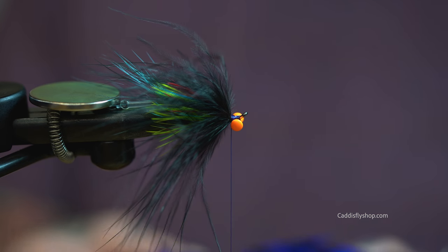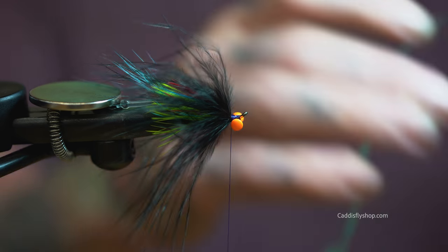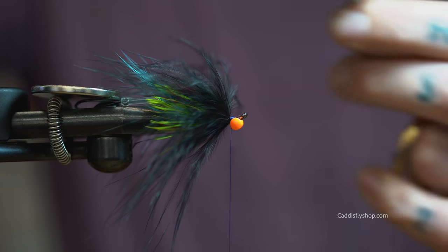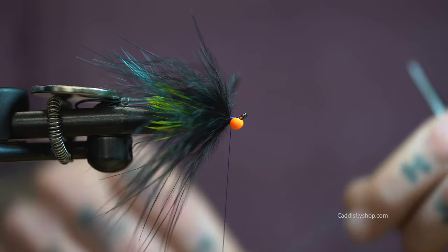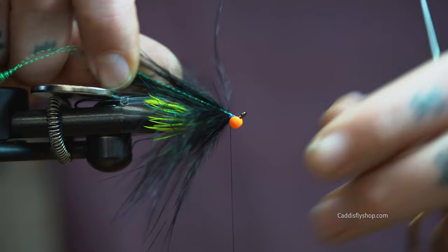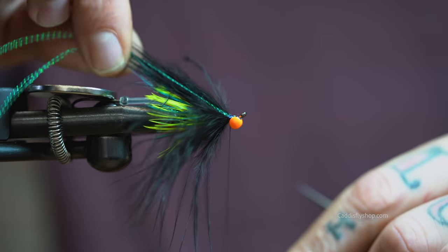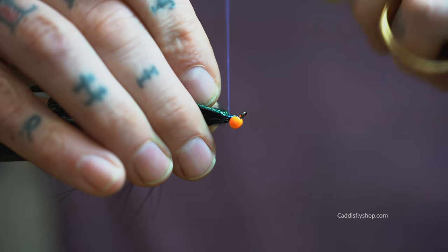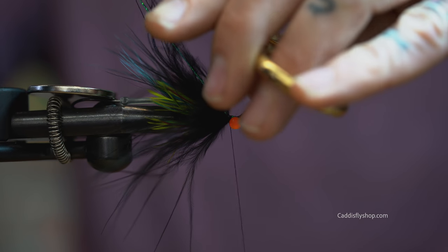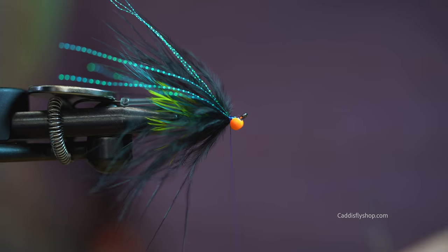Next, we're gonna do some flash, actually. Some blue flash. And when I'm trying to do this part and I have lead eyes, this is a nice little trick. You just take it, hook it on your front eye, and pull it. And you've got it equal on both sides instantly. Just something to save a little bit of time, make life a little easier. And again, I like to trim that uneven, like so.